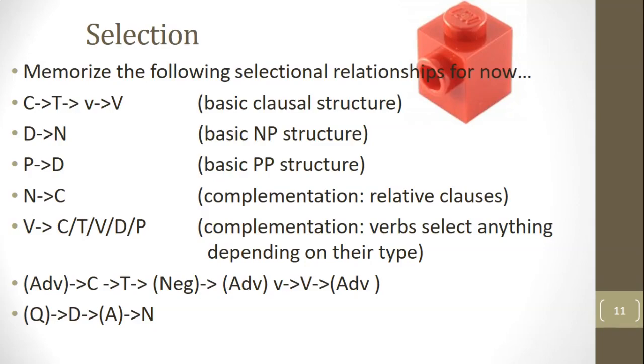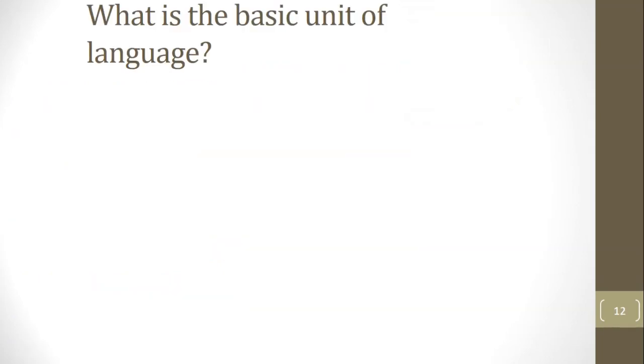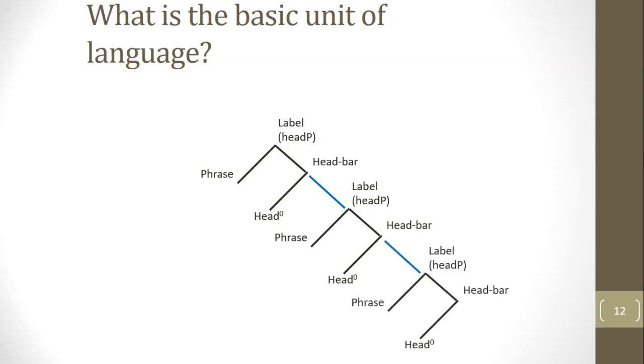So having outlined how a basic X-bar structure might work, let's see if we can build larger structures out of it. So let's start out with our basic X-bar structure with a head projection, a head phrase, if you like. And let's imagine that this particular head selects another kind of head, and we would merge those together, and that's represented by the blue line. And this process can be repeated more or less infinitely.